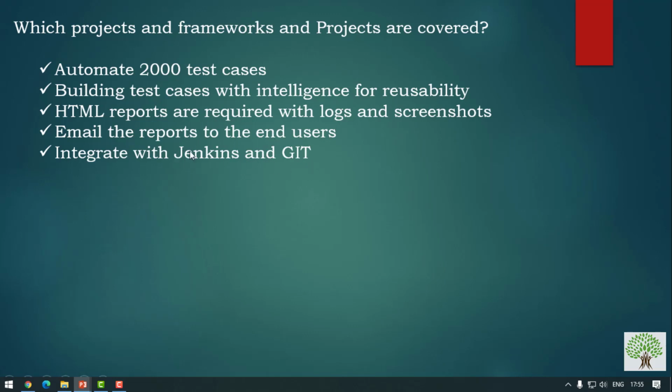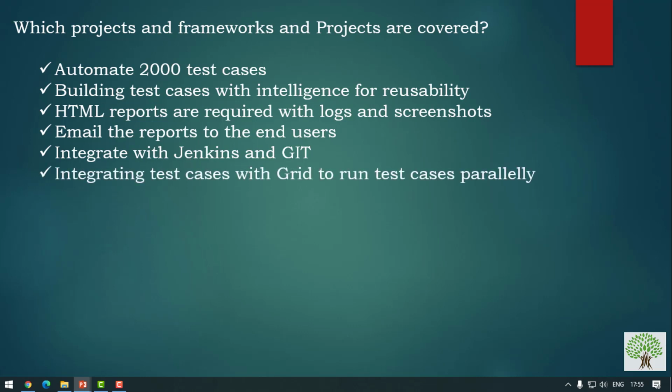We'll be discussing Jenkins and Git in detail. I'll just keep it like this because over here these terms don't make much sense, but still this is required when you're working with a project or framework. So you need to understand this before going into the framework's details.